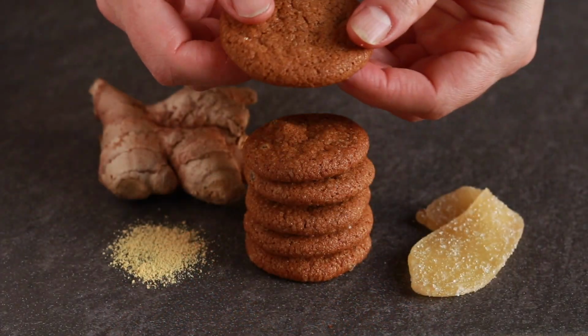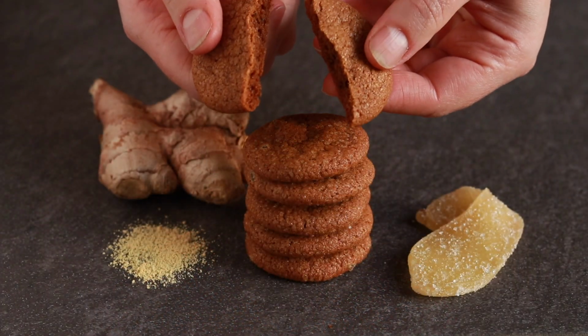If you let them sit uncovered for many hours, they will lose their crispness. This happened to me by accident on the day I was shooting this video. I baked the cookies in the morning and let them sit on a rack all day while working on 4 other videos. By the end of the day, they weren't crispy anymore. If this happens to you, don't panic. Put them back in the oven at 300 Fahrenheit for 7 to 10 minutes, cool them again, and put them in the container, and they'll be back to their usual snappy selves.